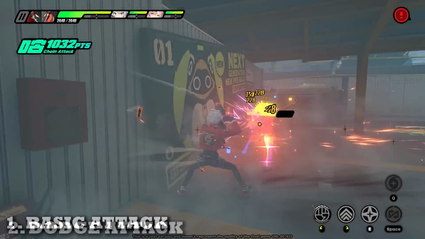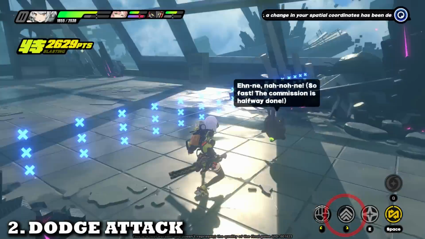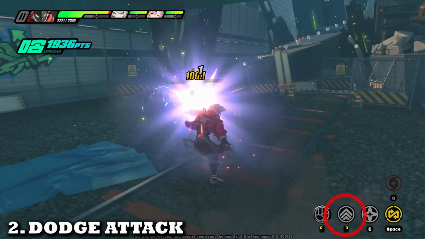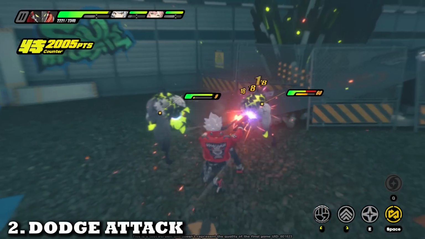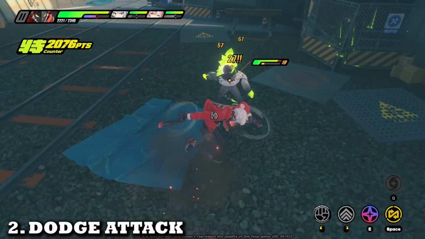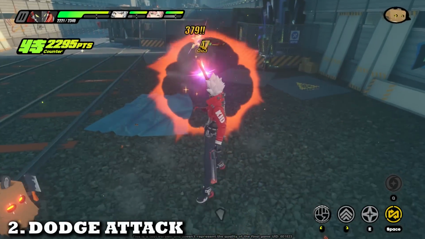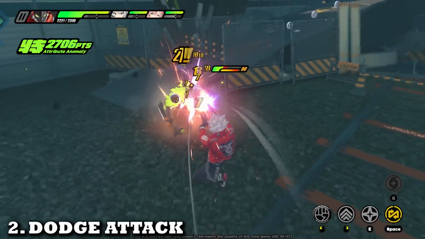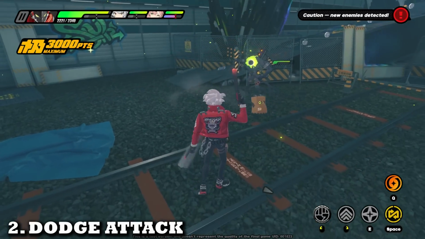The second button on the screen is your dash or dodge attack, essentially really good for mobility and to quickly go from A to B. This is a very useful maneuver to dodge attacks and quickly reposition yourself in more favorable positions when you're fighting, and you can combo the dodge attack with your basic attacks as well as your special attacks to maximize your damage output while making sure you don't die.